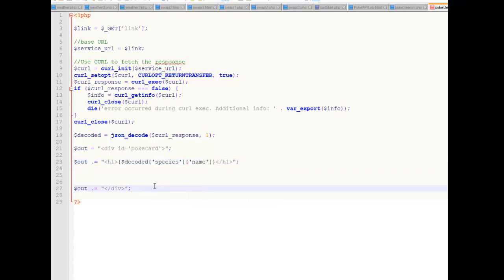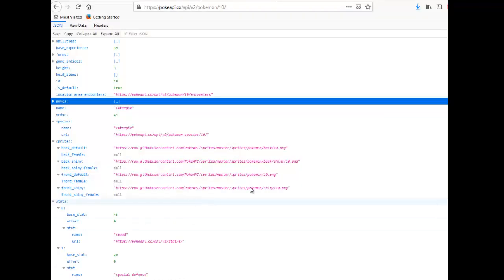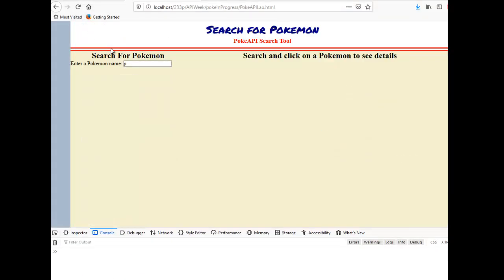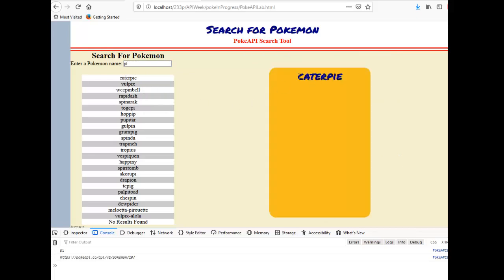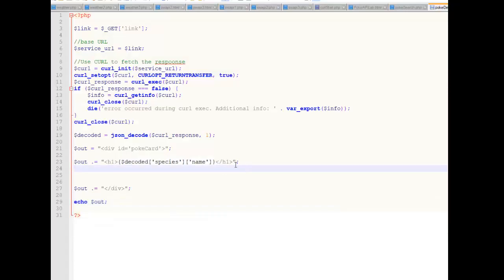And then at the end here, let's echo that out. I think this is going to go well, because we're going to get to see it get built one at a time. So here I put a PI, click on that, and I get that. You see there's that div. Whatever it looks like. I was trying to make it look like a Pokemon card, but there was too much work, and that work gets passed on to you, so I'm really not trying to do that. So that's that, and then the rest of this is just working our way through that JSON file.